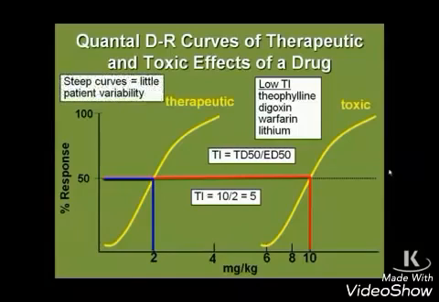One more point before we leave this curve. Steep curves are really what you want. A steep curve with a very steep slope actually indicates very little patient variability. Okay? It's when these curves are flatter that you can actually get quite a bit of overlap, maybe between your therapeutic range and your toxic range. So preferably you would like to have a steep curve and curves that are far apart to indicate relative safety of that type of drug.